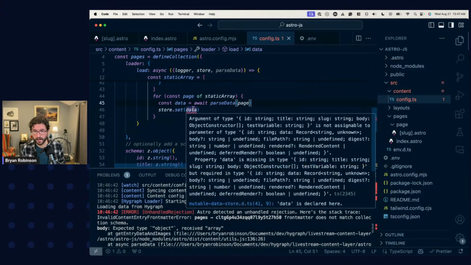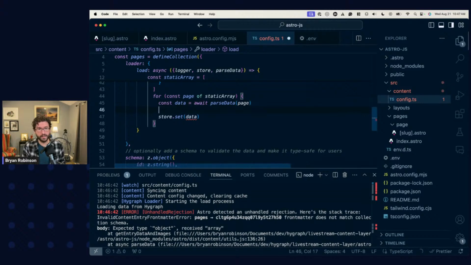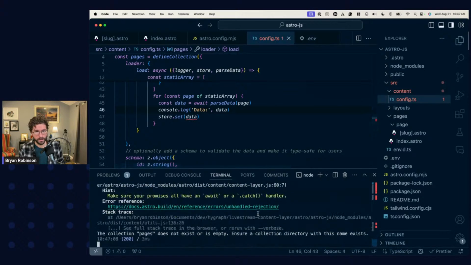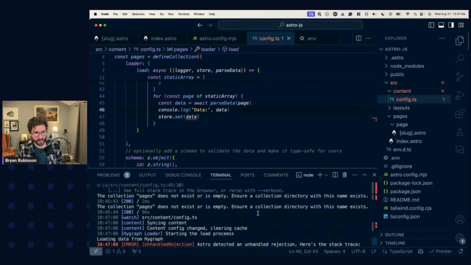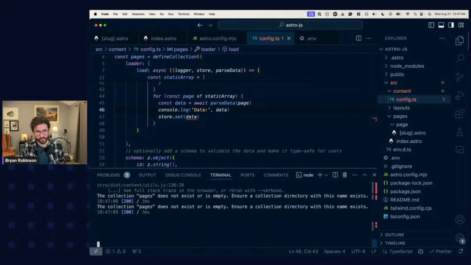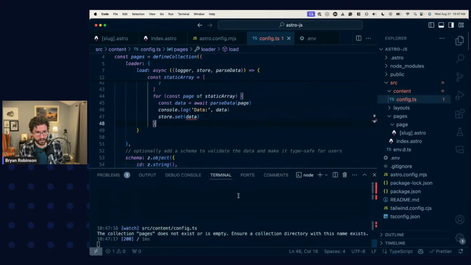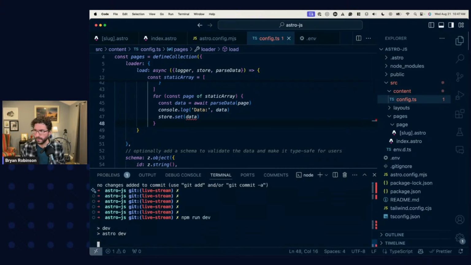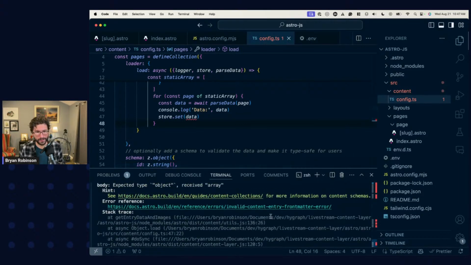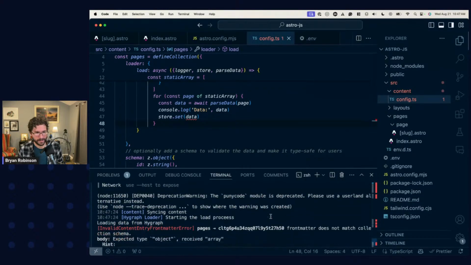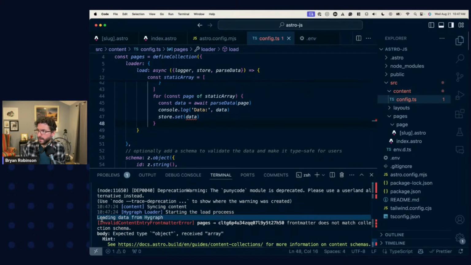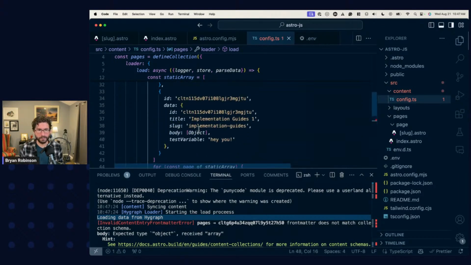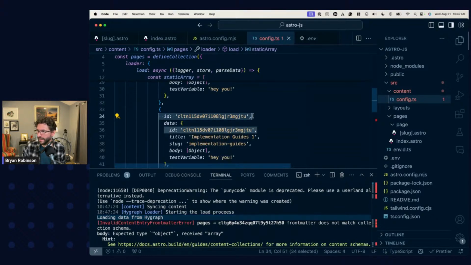Because body. Interesting. All right. And here we've got type error. So it's not recognizing data correctly here. So let's take a look at what data is equal to currently. Let's get some room so we can get the proper log. We need to restart it. Oop, don't git commit. npm run dev. There we go. And again, we're in that fully experimental range. All right. Let's see. Loading data from Hygraph. The signature is store.setID. But I thought that's what I was getting from here, right? Each of them has an ID and each of them has a data.